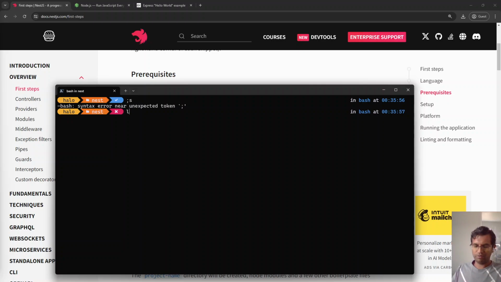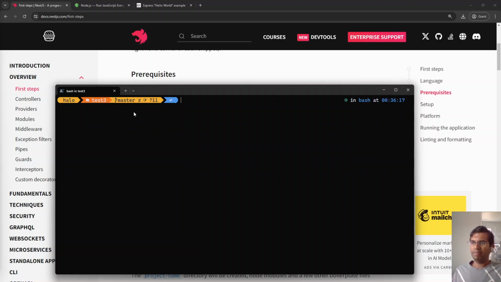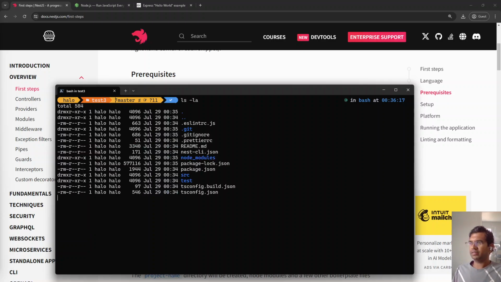Let's inspect what I have. I now have the test three folder. So if you look at this, it's a folder, and then let's get into that. Obviously, because I have the tool installed, it shows if Git is installed and which branch I am on, and now the blueprint of the contents of it. That's what it was saying, right? We should have taken a screenshot of it.